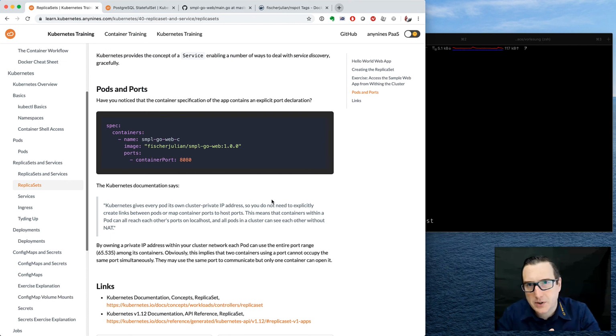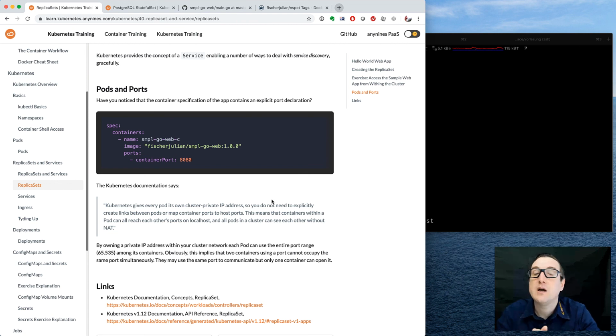Now, if you have two pods that have port 8080, for example, like we did before with two replicas, this is not a problem because each pod has its own internal IP address, and with its own internal IP address, it may also open the full range of ports. So having two pods both opening port 8080 is not a problem, but having two containers within a pod opening port 8080 would be a problem.